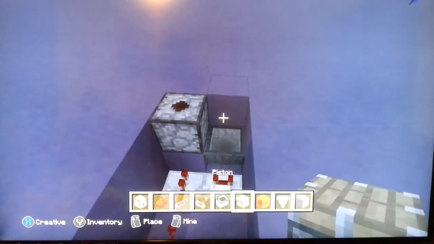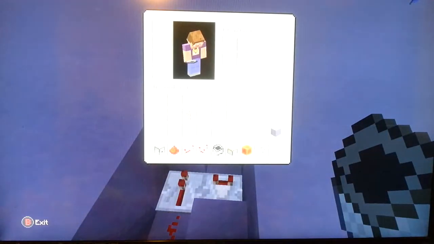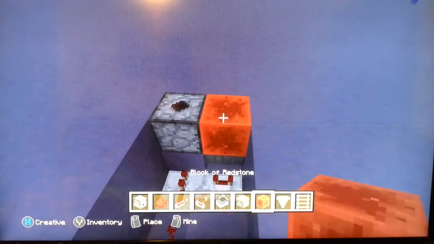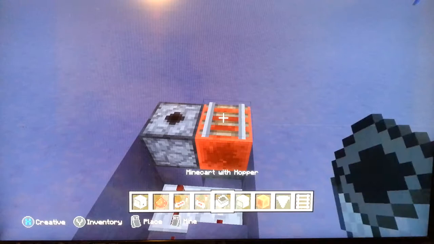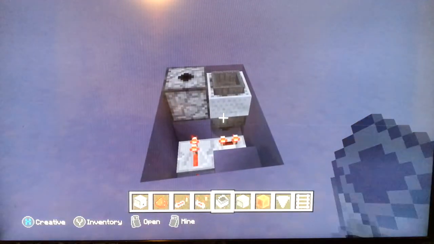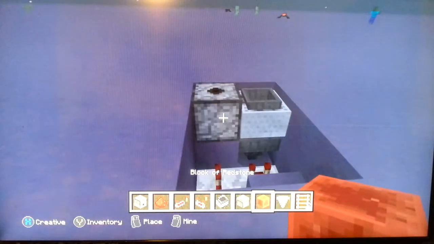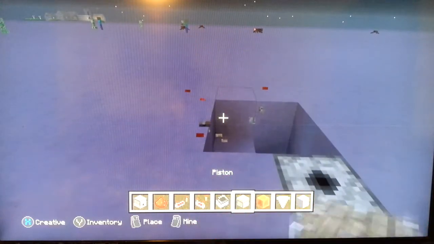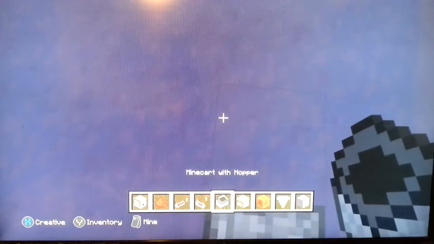And then what you're gonna wanna do is have your rail like this. Now make sure there's nothing in the hopper in this process. And then you're gonna want to have a piston facing like this, and put it like that. And then get your slab out, put two slabs right here, and then half slabs surrounding it.